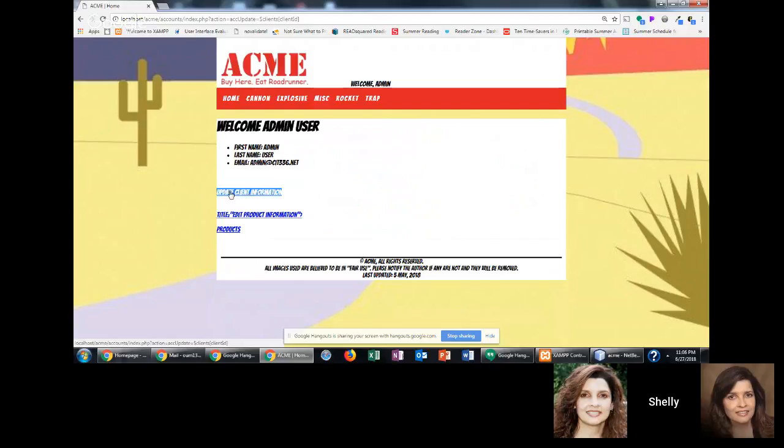Okay, so one thing, sorry, I was just thinking maybe we could do this one at a time. So one thing you're missing when you log in, there should be a message that says you're logged in. Actually, maybe is that your welcome admin user? Is that your message? Yeah, and then it has log out and my account at the top. Okay. Oh yeah, this one, yes.